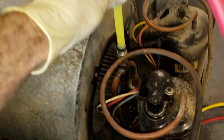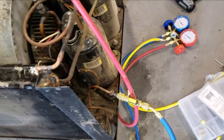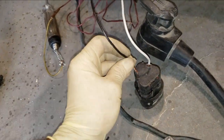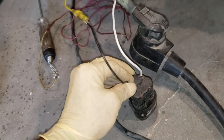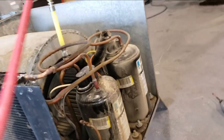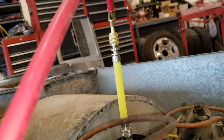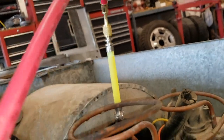All right, so I got that put in on the low side there. Even though it's red, pay no attention to the man behind the curtain. Got everything hooked up. Let me go ahead and turn the compressor on. Turn the thermostat on here. All right, and it says you just open up the high side a little bit, and that'll push it through. So I'm just gonna open that up and we'll take a look at what's going on. All right, you can see it going down.